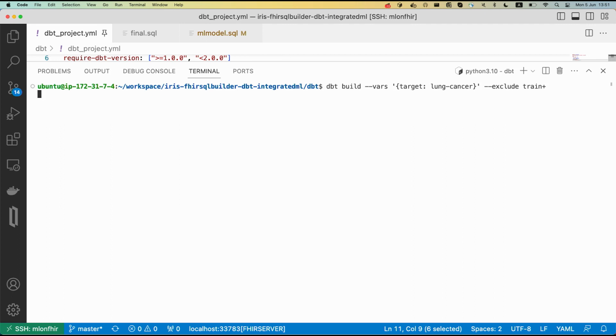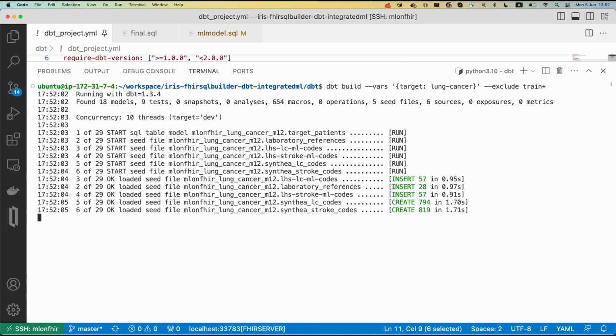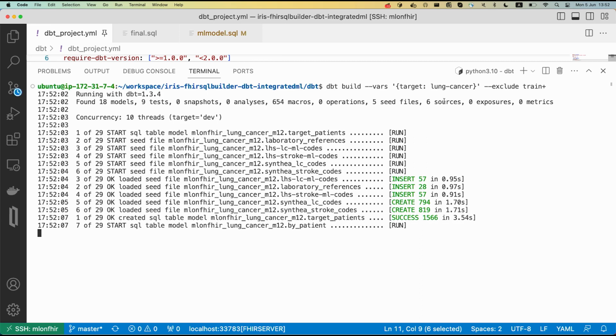And I run it, and during the run I will show how it's actually working. The run will take a few minutes, and you see here that it has 29 steps. It's quite a big project, small probably, yeah.